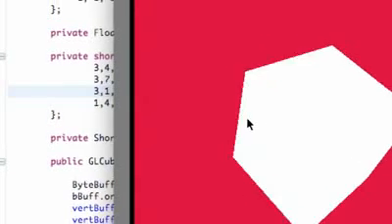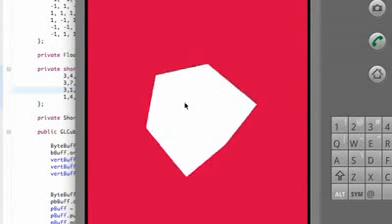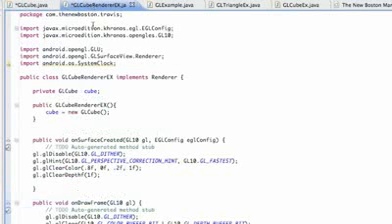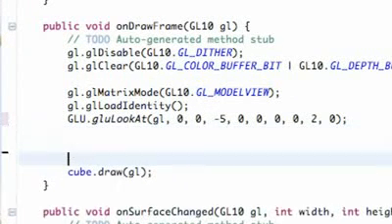And what we're going to do in today's tutorial is basically add some rotation to our object so we can see that it is three-dimensional. And it's going to be pretty simple. So we're going to go into our GL renderer class, whether you guys created a new renderer for our cube renderer or not. We're just going to add some rotation. And how we do this is pretty simple.